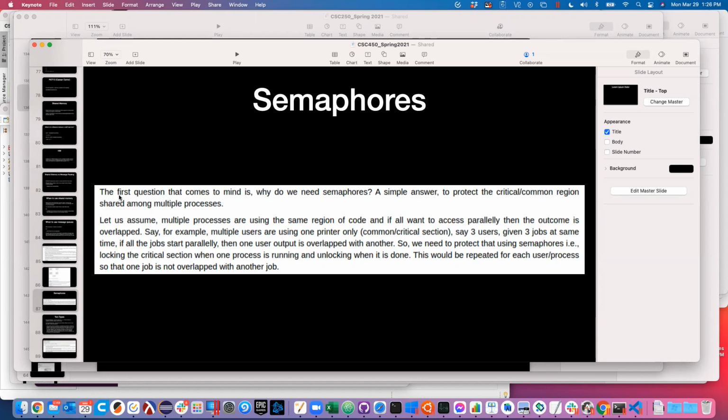So a semaphore effectively locks a critical section. We grab the semaphore. Now we own the resource. We perform the action that we want to perform. And then once it's completely done, we unlock the critical section, letting whoever else is competing for it grab it again. And we'll see some code examples of this shortly. So this just repeats over and over and over again.